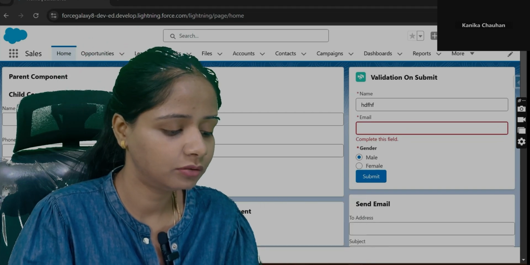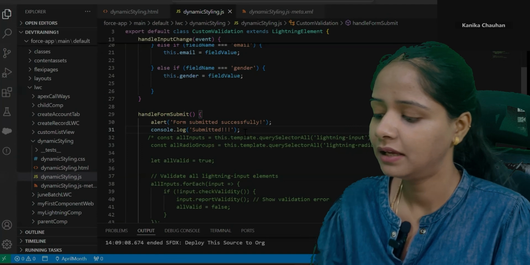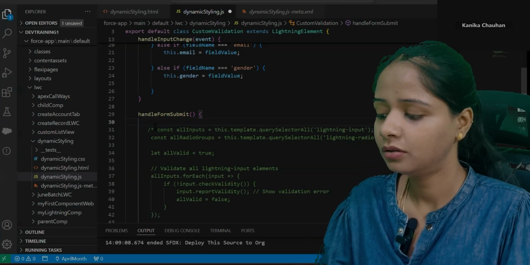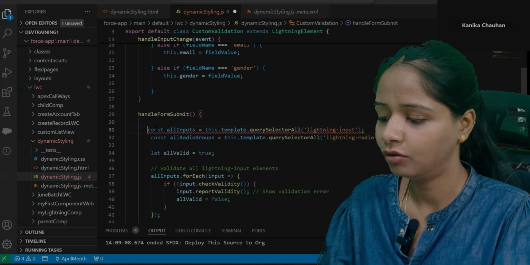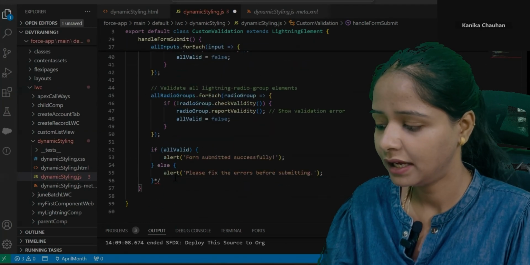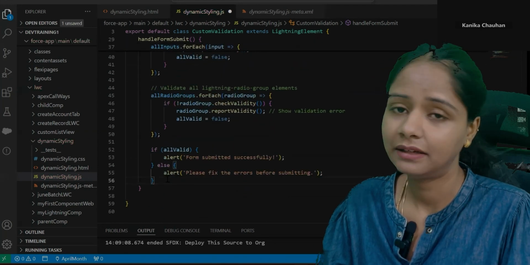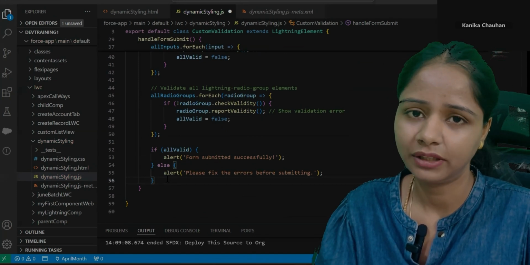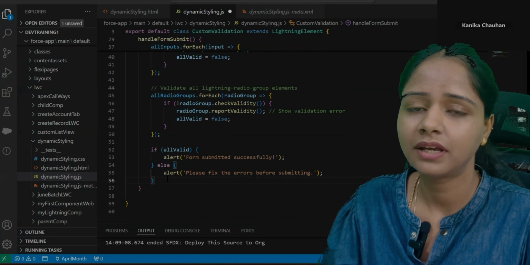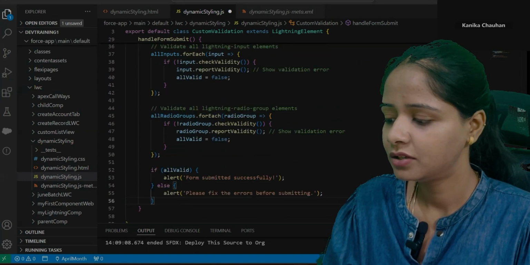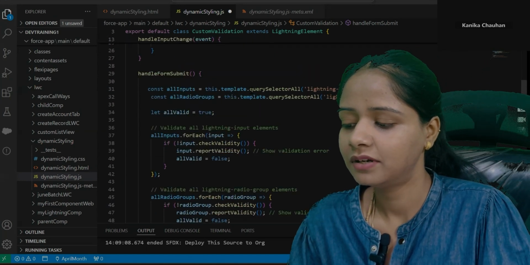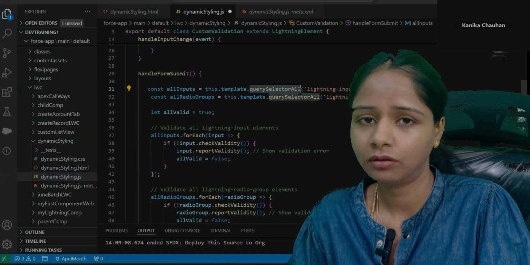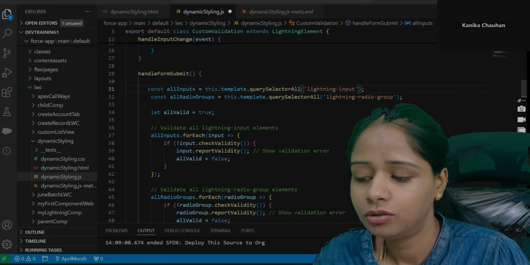So let's go back to the code here. Let me remove this console and alert. What I am using now is querySelectorAll, and with the help of querySelector we'll check the validity and accordingly show the error. So these are the boxes or input fields which are missing. Here, if you see, there is querySelector, and another is querySelectorAll. In this we need to pass the ID.